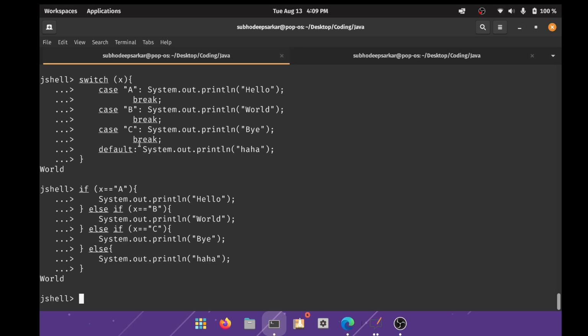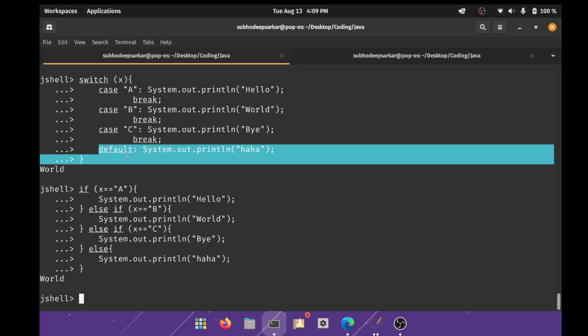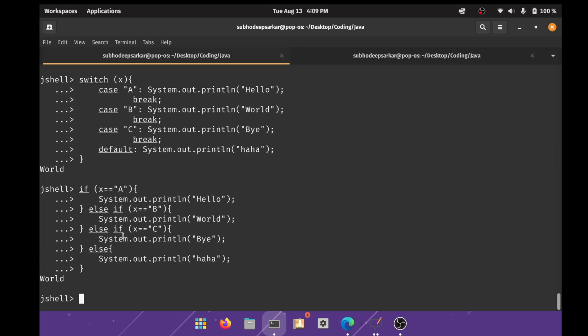And how do you convert? This is how you convert. Case A, so you say x equal to a. Case B, you say else if x equal to b. Case C, you say x equal to c. Then the default case you put into the else case. You can convert a switch case into an else if, and you can convert an else if into a switch case. It's up to you. Now we'll write the Monday Tuesday program so that you can understand much better what I'm saying. But definitely take a note of this. This is how we are going to convert things.